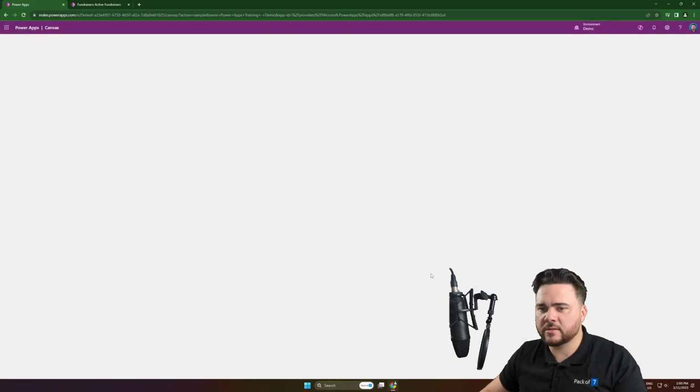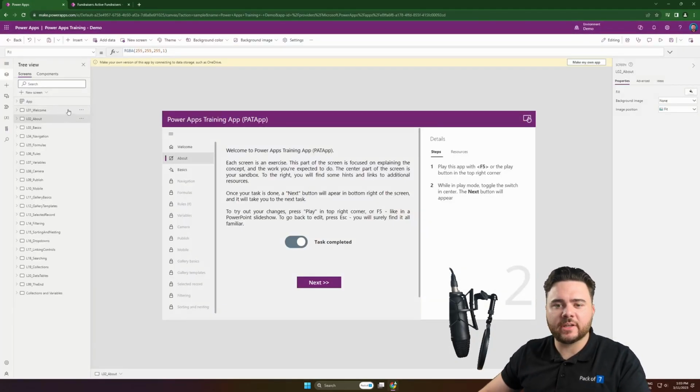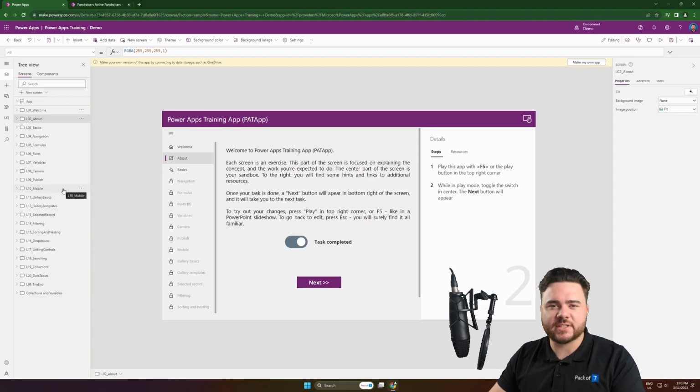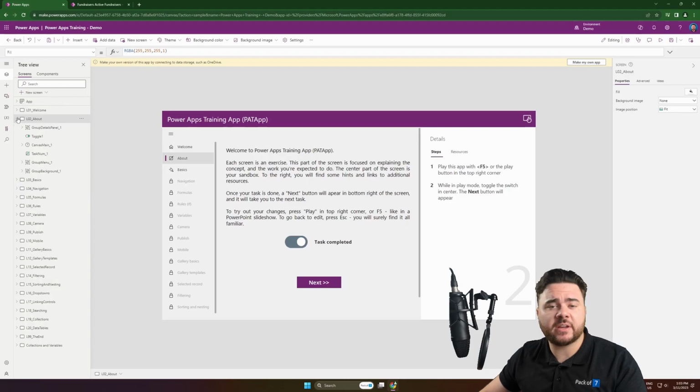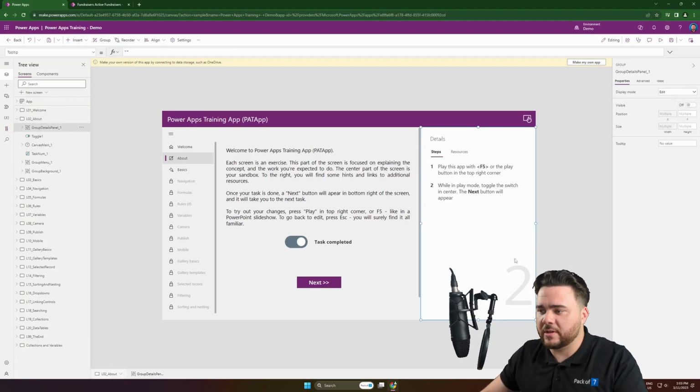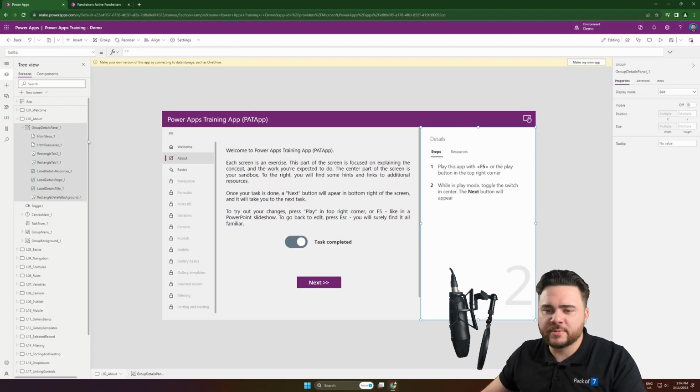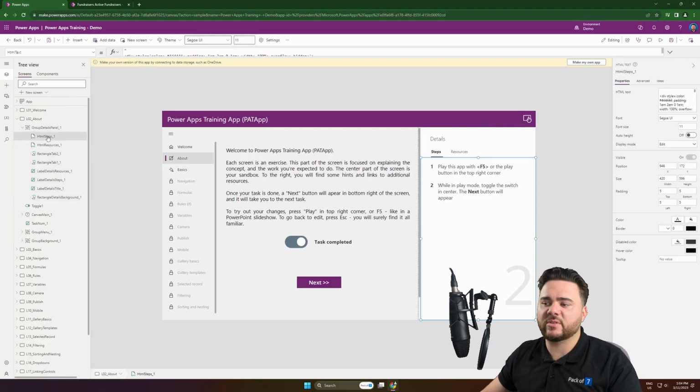Click create. Now on the left hand side here, you will notice we do have a list of squares at the moment. These are your screens, or commonly referred to as pages. Now when you expand a page, you can see all of the elements inside. For example, we are on the about page or screen. If I click on an element, you'll be able to see exactly what it's selected, and you can expand each of these groups to see exactly how it's built, what it's doing, and so on.